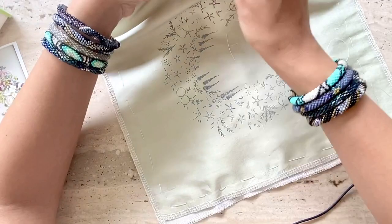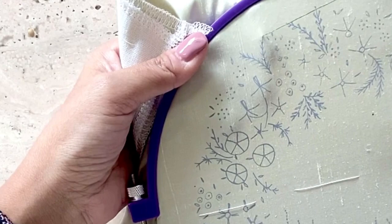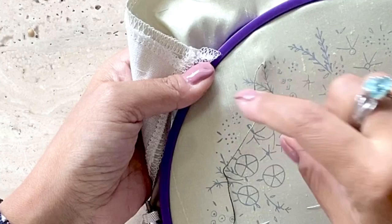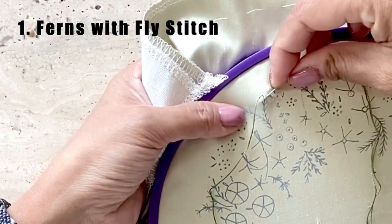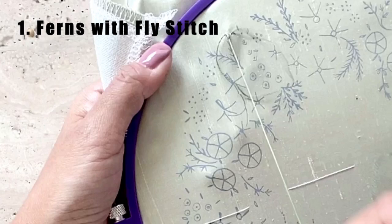I've mounted the fabric on an 8-inch hoop. Now with ribbon embroidery, you start with the background stitches, the stems and the fern stitch. Stems for the roses, wisteria and lavender. And I'm starting here with the ferns using fly stitch, where you come out on one side, go in on the opposite side, bring the needle out in the center, and then I'll go back into the fabric in the center of the fern.